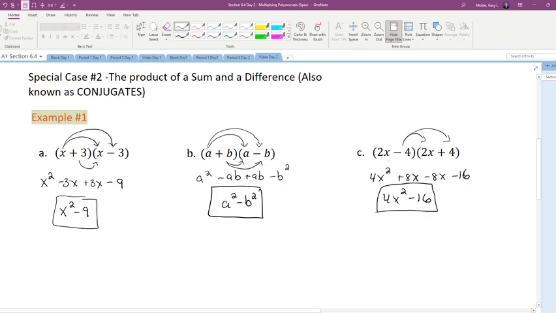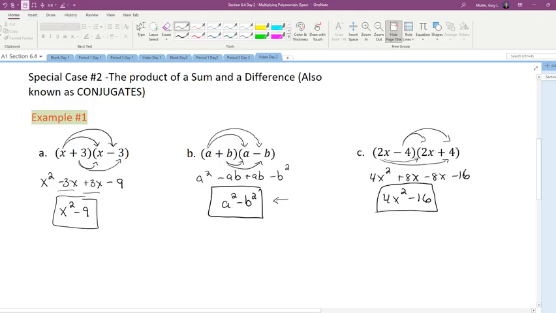All right, so let's stop here and just evaluate what we found. In each of these cases, they've done the exact same thing. The middle terms, when I do the O and I of FOIL, both times it has generated opposite terms in the middle, a negative 3x and a positive 3x. And if you think about the math that we're doing, that makes perfect sense. Each time we're multiplying by an x and a 3, one of the times it's a positive, one of the times it's a negative. Each of the times I'm multiplying an a times a negative b and a times a positive b, leading me to a squared minus b squared.